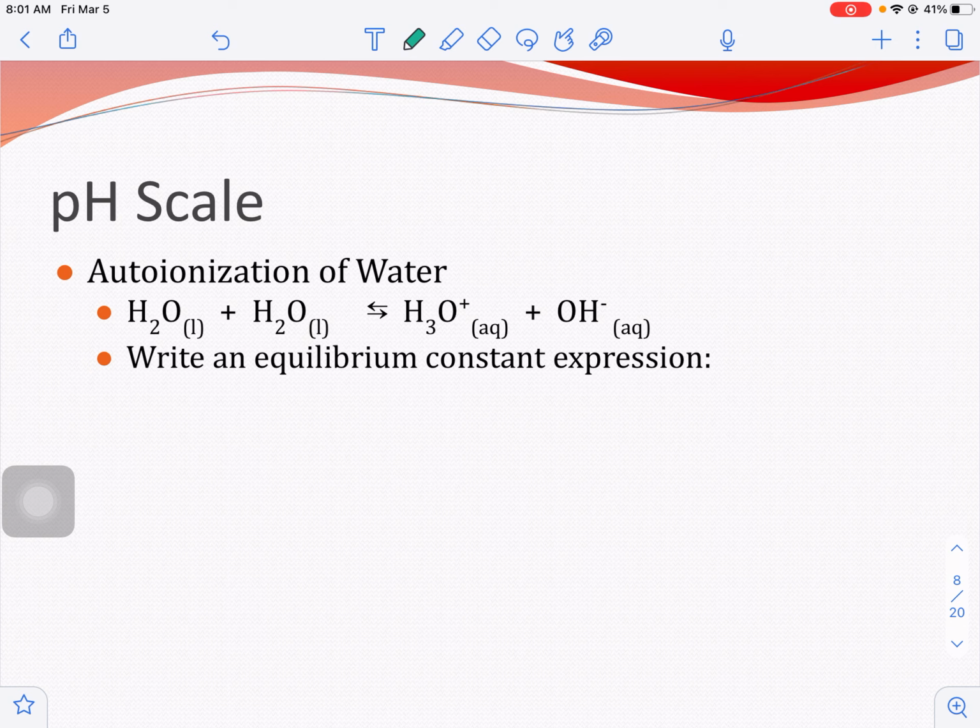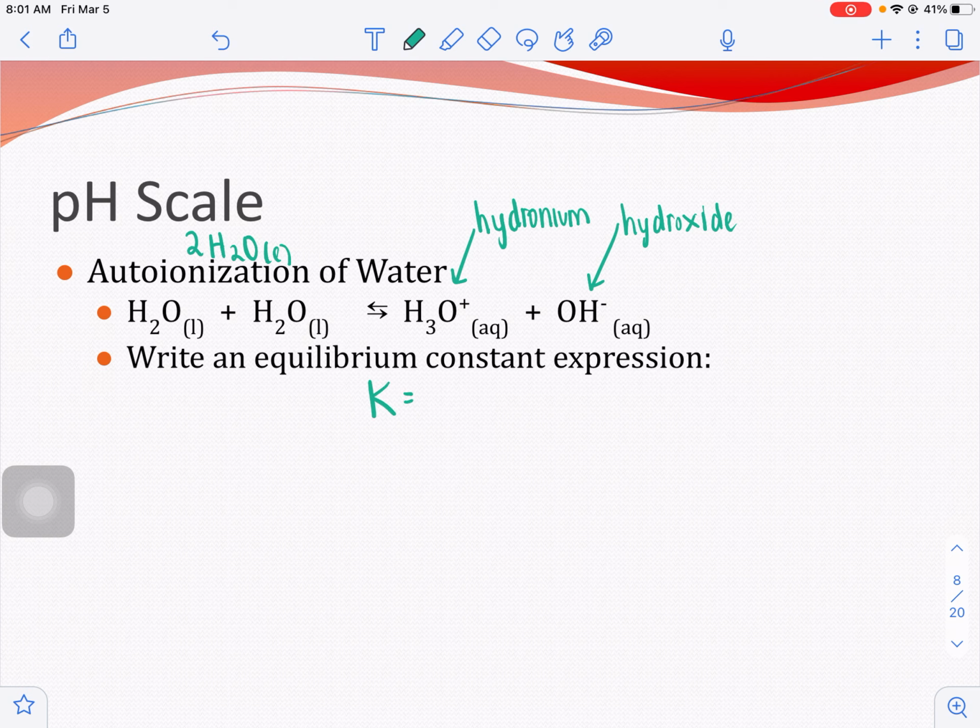So what water does naturally is called the auto-ionization of water. So 2 water molecules, and you can write it as 2H2O if you want, in water can react, and one will act as an acid, one will act as a base. So we'll make 1 hydronium and 1 hydroxide. Now, you have to realize this is an incredibly reactant-favored reaction. So very few of them produce the ions. Okay? We can write an equilibrium expression.